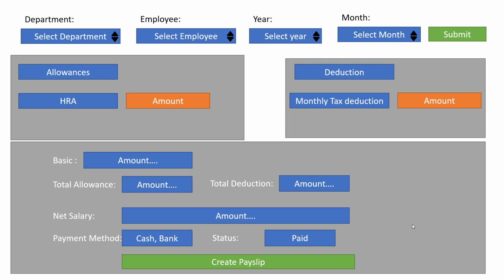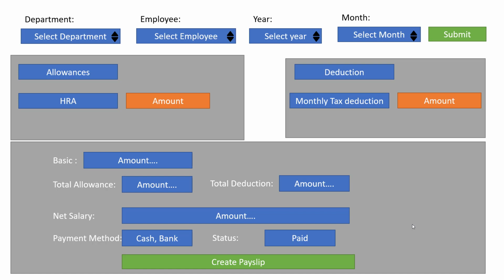project in ASP.NET Core. So here we have a list of departments. First of all, how to create a payslip for the employee. This is the demonstration. Here we have a department and the employee. Select the department, and depending on the department we have to select the employee. If you want to generate the payslip on the basis of the year and the month, select the year first and the month also, and click on the submit button.